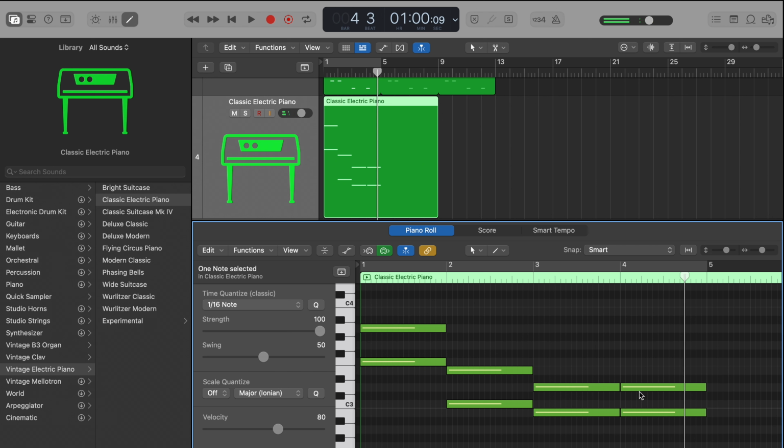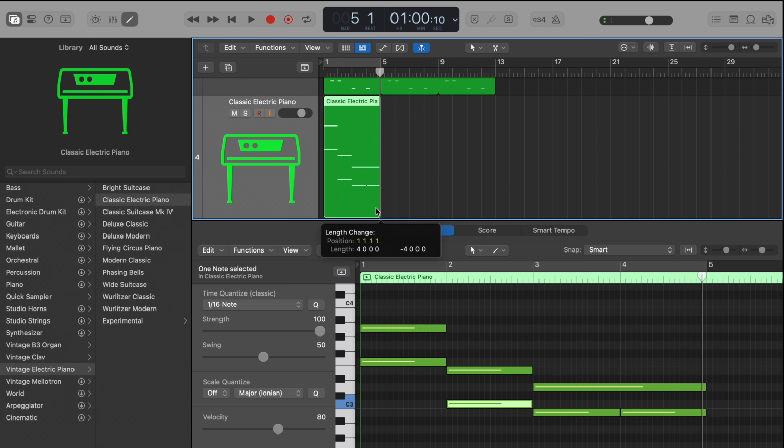You could even get more fancy with this, like you could even let this note hang for a while. And you could also take any of these notes to a higher octave or a lower octave if you want to play with the voicings. This is more of a higher level thing to think about, but if you want to just quickly play around with it. I'm actually going to take that to a lower octave. So we could definitely play around with the chords too.